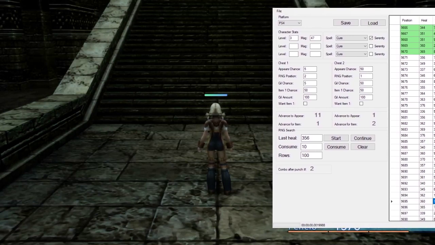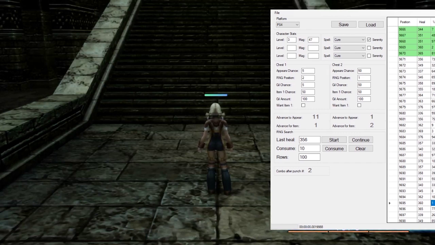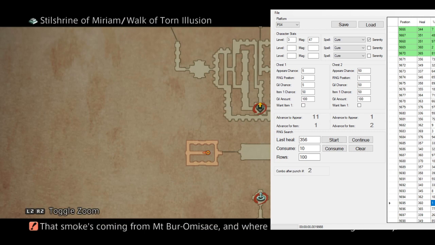You don't need to see that contents section. You need to see the percentage and the heals and all that stuff. So yeah, that's a little bit better. Now you can kind of see what's going on. So basically, let me hide this temporarily.